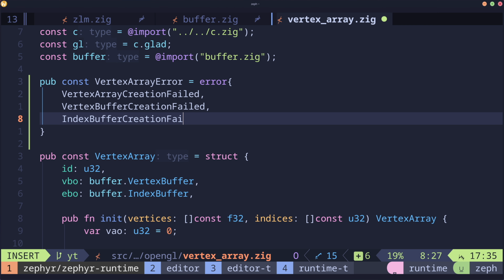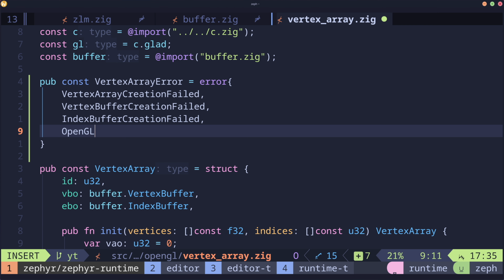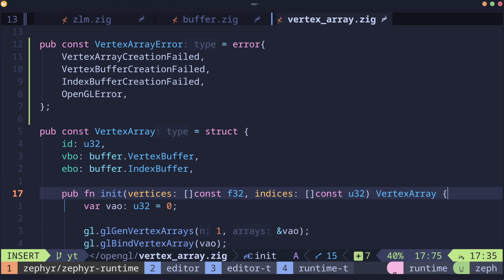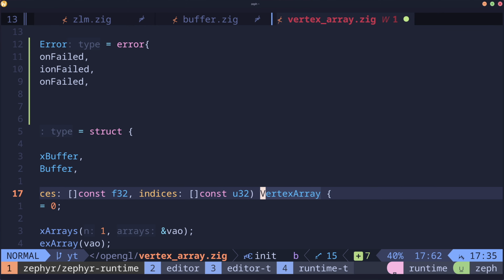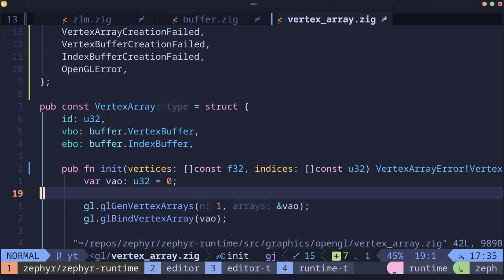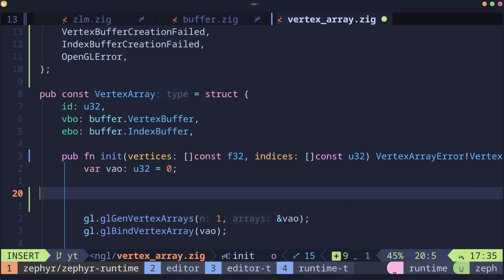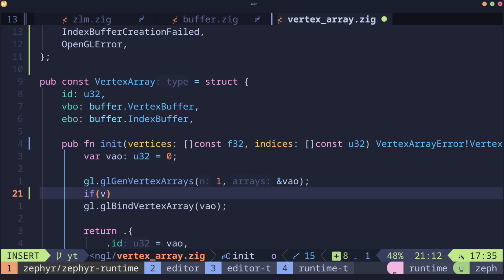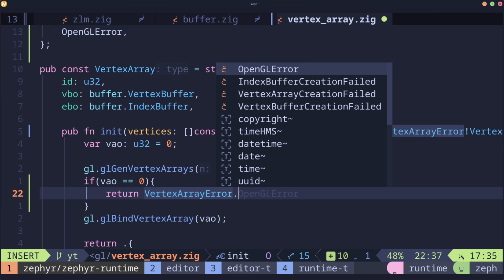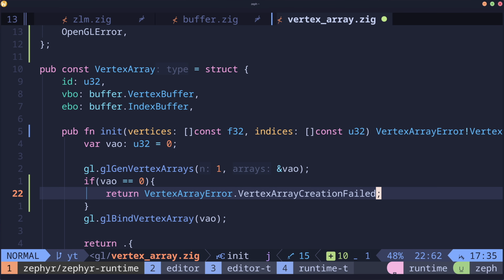Index buffer creation failed, and open GL error. So again, as always, we will put the actual error type there so we know what we're returning. Then similar to what we just did, if foo equals 0, return vertex array error dot vertex array creation failed.